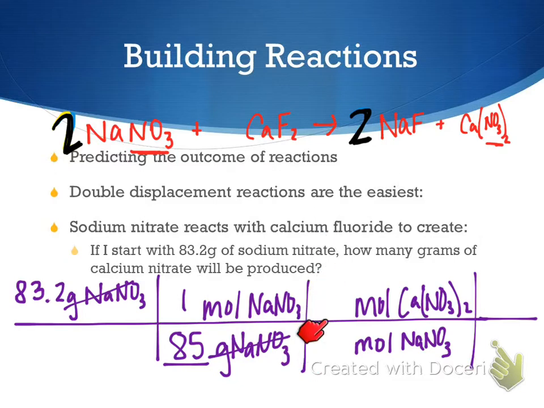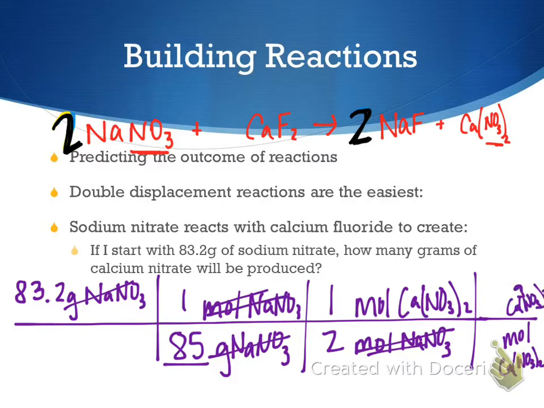And here is my mole ratio step. So these numbers come directly from our balanced equation. So NaNO3 gets a 2. And calcium nitrate, CaNO3, 2, gets a 1. Right? There's no coefficient in front of there, which means it's a 1. So I've canceled grams of sodium nitrate. I've canceled moles of sodium nitrate. Now, if I stopped here, I would be in moles of calcium nitrate, which is not what I want. So I'm going to go moles of CaNO3, 2, and go to grams.